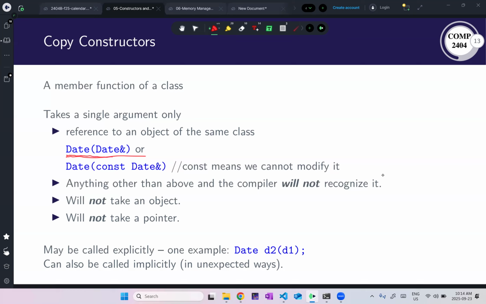So if I define it explicitly, then this is the function signature. Let's say it's a date class. I'm going to pass in another date object by reference. This is important, this part here. It will not take a pointer, and will not take an object.